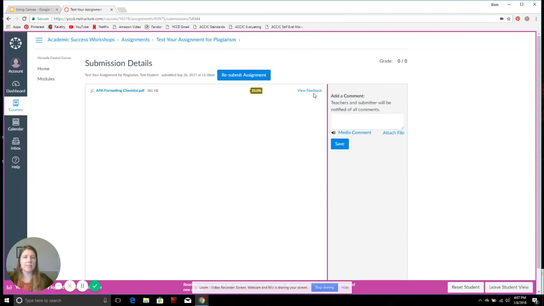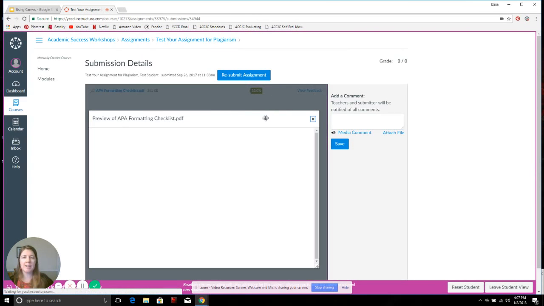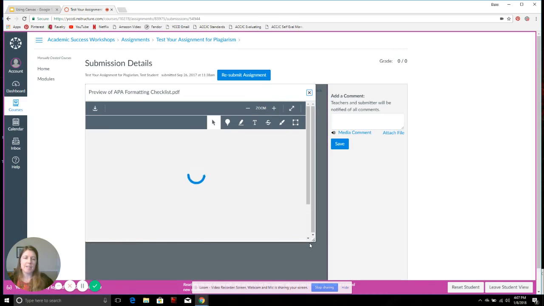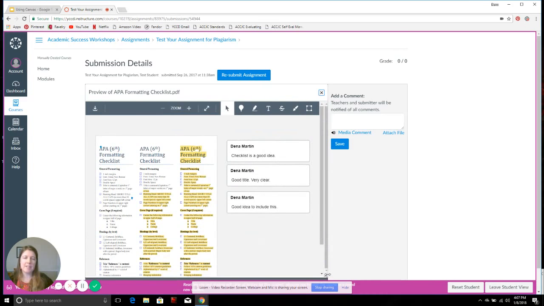Now teachers can also leave feedback, so we'd click View Feedback to see that. I can move this around a bit and expand it. And as you can see, we have a teacher who left feedback, and so we have comments that point to different areas. You can download this, but I find that in most cases when I open it up, it doesn't show the comments from the teacher in it. So, but you can definitely see it here, but on a smaller screen, I know this would be hard. It's better to view this on a bigger screen if you can.